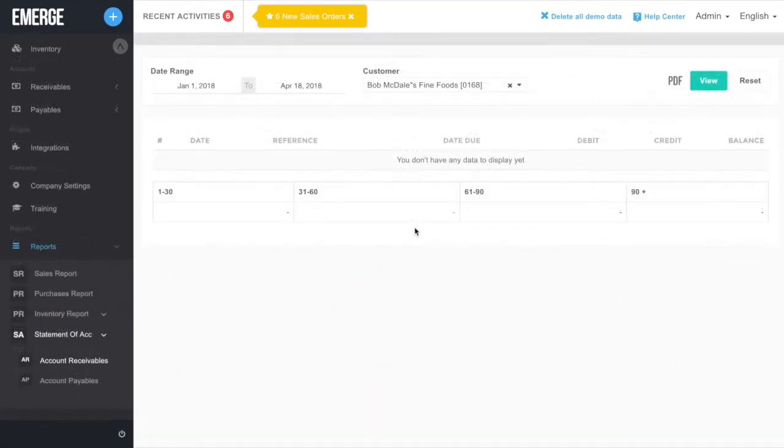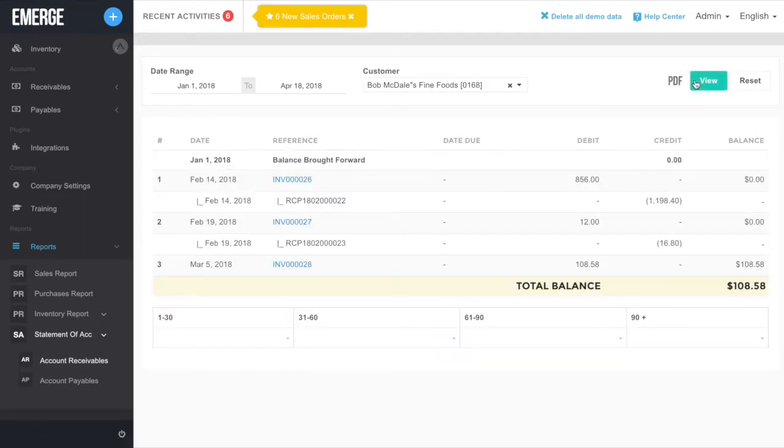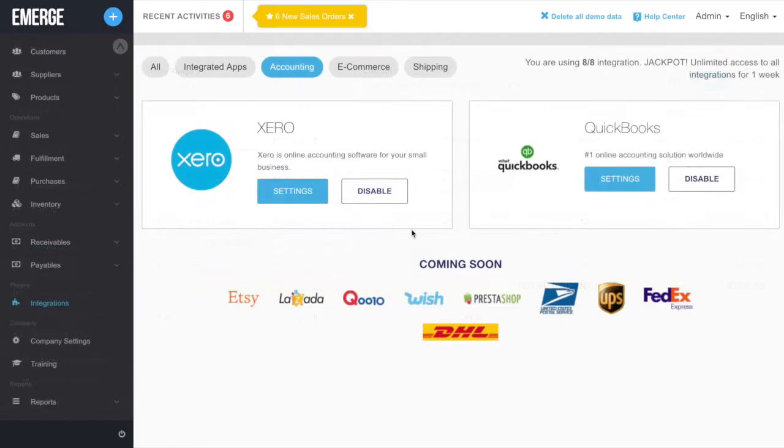For the statement of accounts, manage your cash flow for receivables from customers and bills payable to suppliers, and age them based on date ranges of 30 days. For the ultimate in financial reporting, effortlessly export your invoices and credit notes to popular cloud-based accounting packages for in-depth analysis. This saves you a bundle of time and removes the need to re-enter the data again.